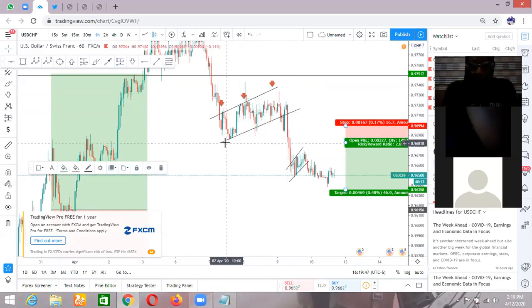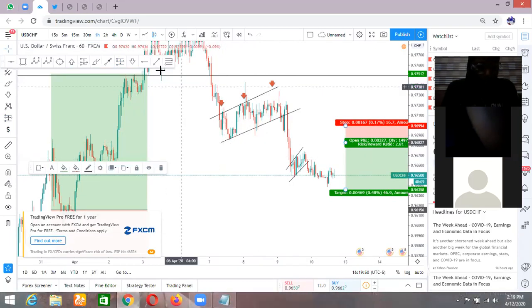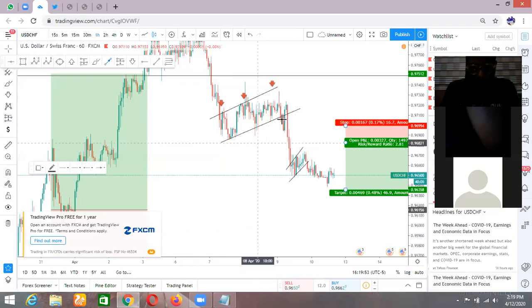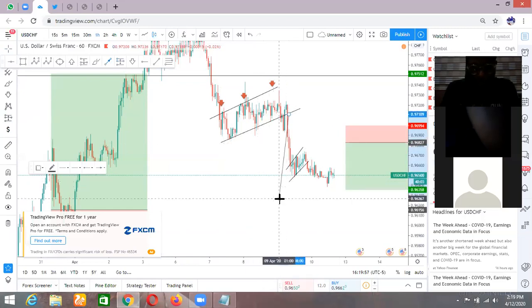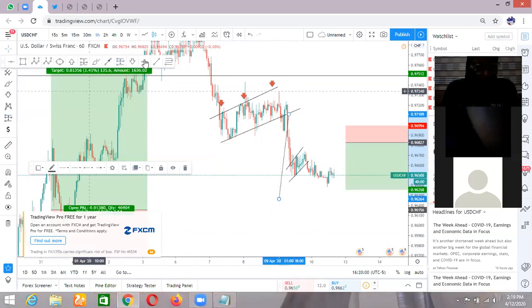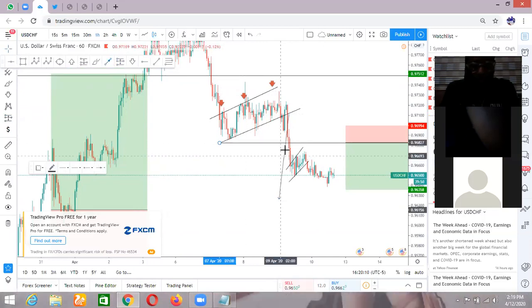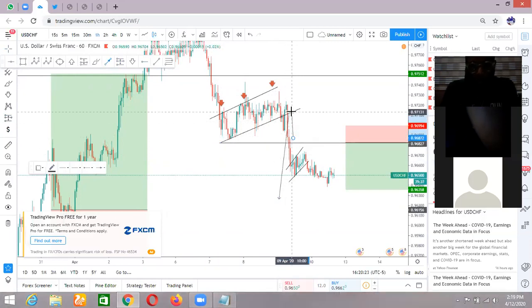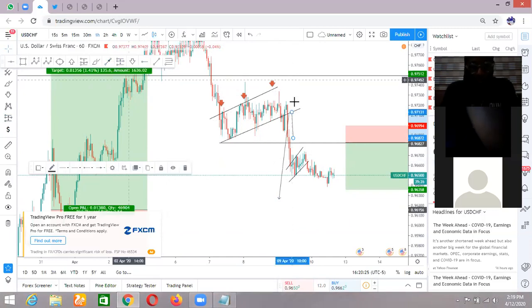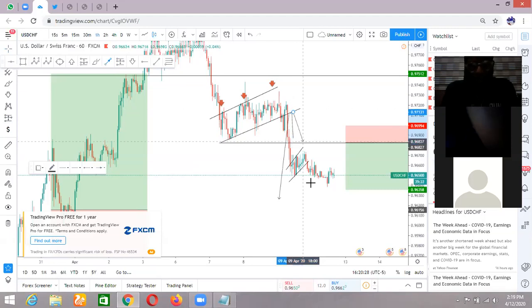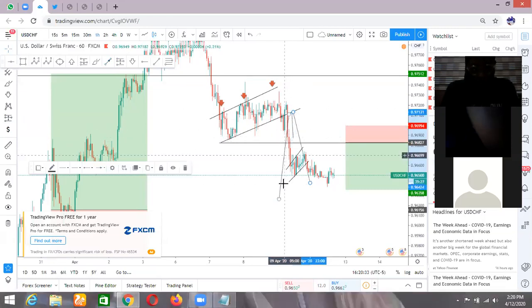And let's assume you make this place your entry. This is my entry. Price comes down here. So around this area, you can see it got activated. So price will do something like this. Market will do something like this. Remember, it broke around this area like this. It broke this place and it comes down. Before price comes down here, it will have already retested back like this. And once it retests back like that, then we are going to have this. This retest will happen before price starts to drop here.